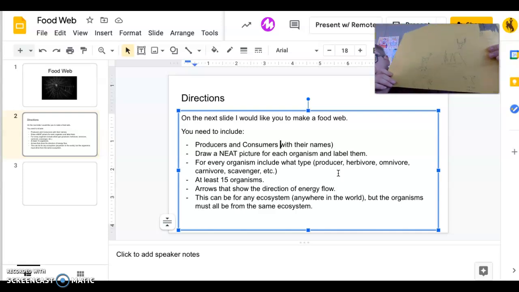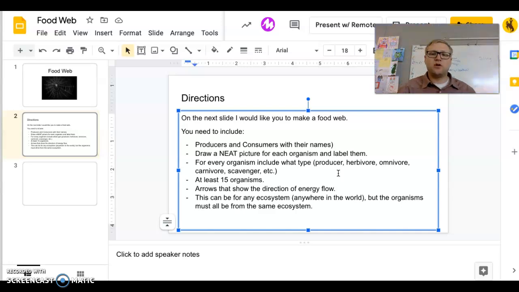You can have arrows pointing to an animal or an organism more than once and pointing away more than once. So it's a web, not a food chain. It does not have to be a straight line with 15 organisms. It's a web. They all need to be interconnected. Most organisms get their energy from more than one place, or more than one thing eats it. So you want to have as many arrows to the correct places as they're supposed to go. This is a web, not a food chain.